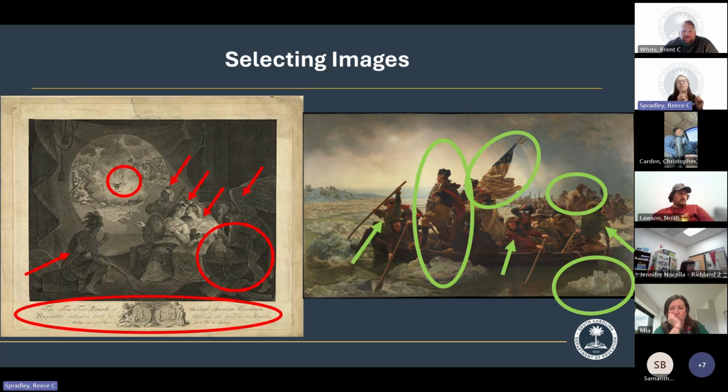So of these two sources, which one of these would you pick to use in your classroom and why? Somebody said the second one. They'd be able to explain it better.